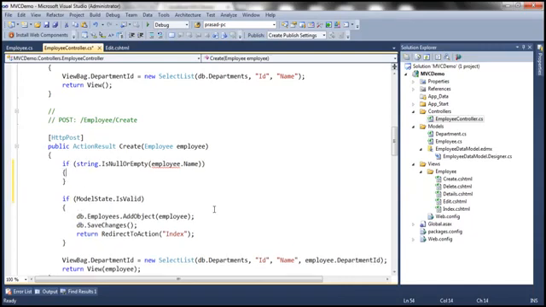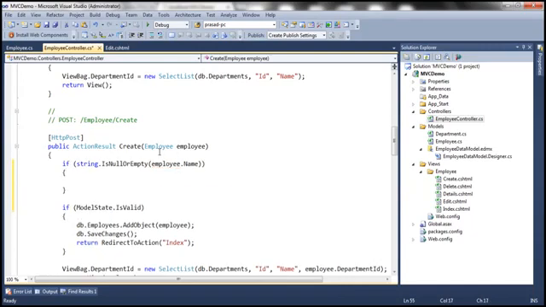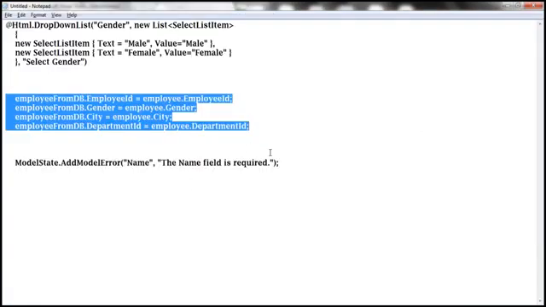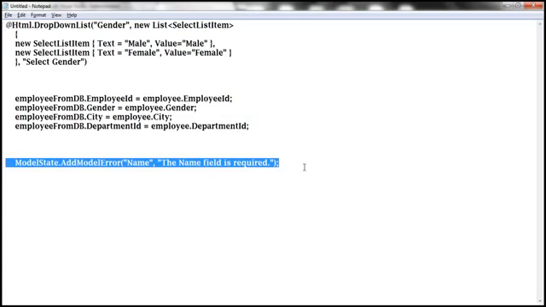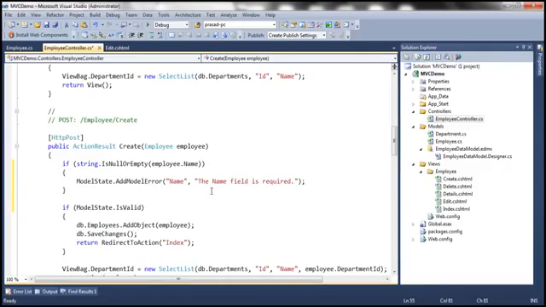If the name property of the employee object that is coming into this function is null or empty, then we want to add a model validation error. So to the model state object, look at this, I'm invoking this add model error function on this model state object, and we are saying, the name field is required. That's the property for which we are adding a validation error, and this is the error message that we want. So for the name property, if it's null or empty, show this error message.